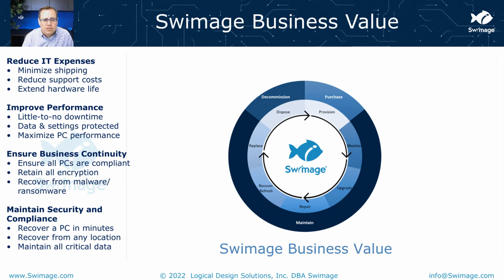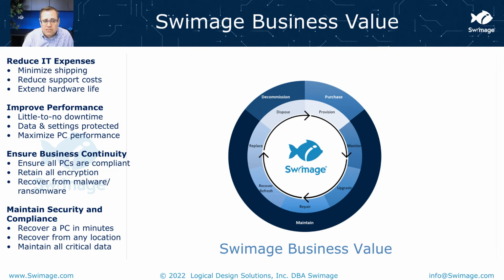This is a really important factor because Swimage is designed to allow for business continuity and get triggered in the event of a disaster recovery. So if you have Swimage enabled on all your devices and you have a malware outbreak, for example, you can use Swimage to trigger that event so that malware gets purged very quickly from your organization. It'll lock the system and it'll immediately trigger a rebuild of your systems. And this could also include ransomware. We have a ransomware recovery component as well that does a backup of your data, which can restore.